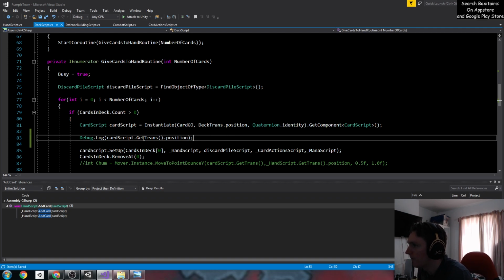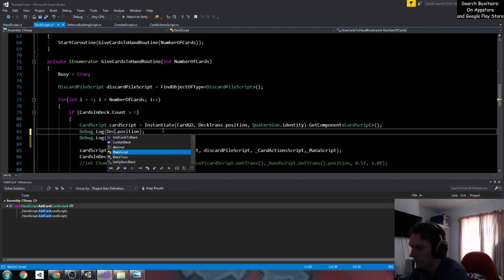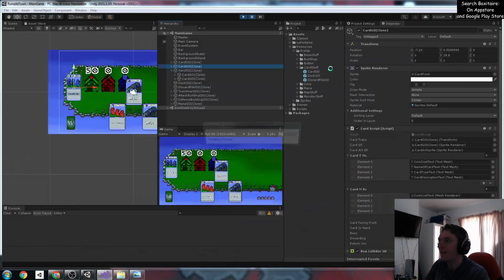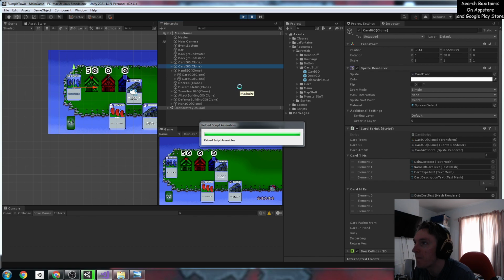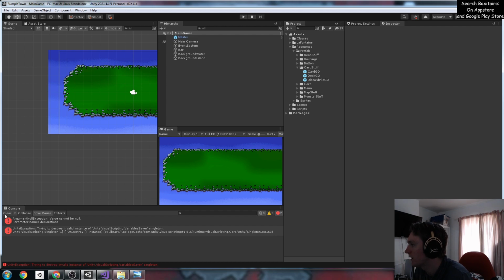So we want to check the deck trans position, and in fact, let's properly double down on all of this. Okay, so what are we doing here? As we create the card, I want to check the deck transform position, because ideally it should be creating it at the exact position of the deck, and I want to then create the card and check that both of those are the same, and they're both minus 7.5, minus 3.75. So let's have a look. Let's just clear all of that.